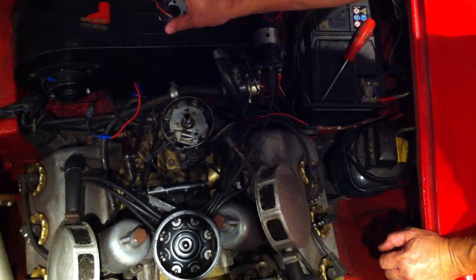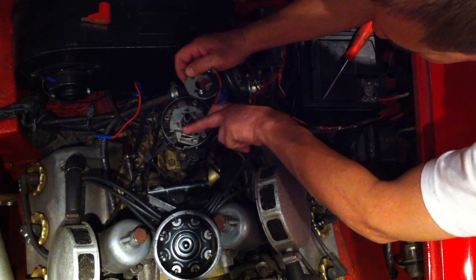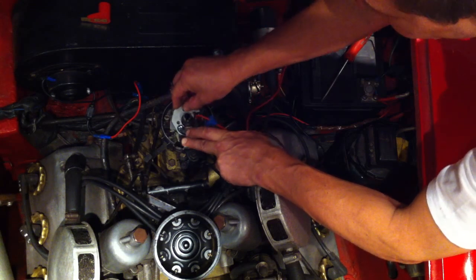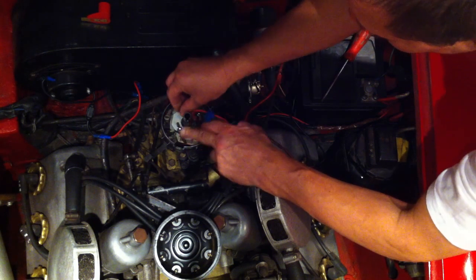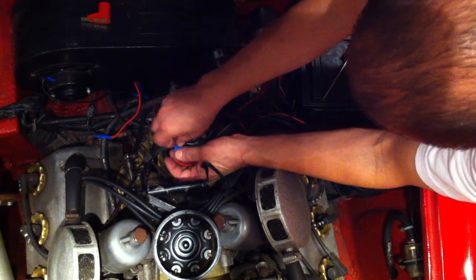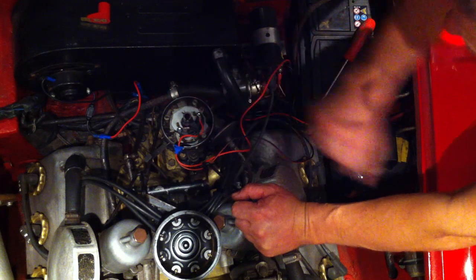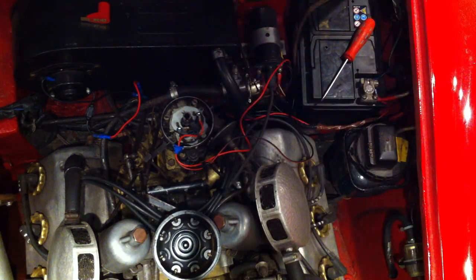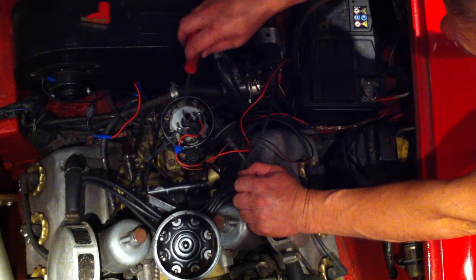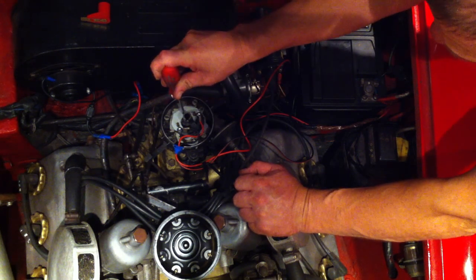Now, this is a negative earth kit, so everyone with a negative earth car, listen up. First of all, we pull this little metal felt thing away — this lubricates the shaft, but you don't need it now because our device doesn't actually touch the shaft at all. Our little kit slides over the top of the two locating points. We then slide our little blue clip into the same place the other black clip was. Then all we need to do is put one of the screws back in with a washer — sometimes a spring washer — just to stop it coming loose. It doesn't need to be over-tightened.